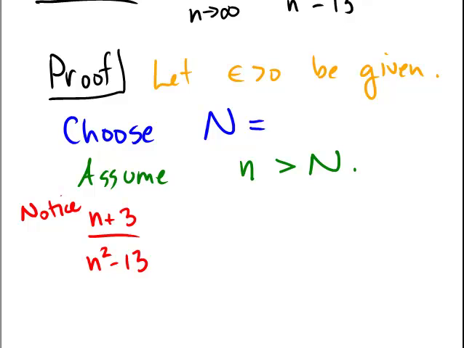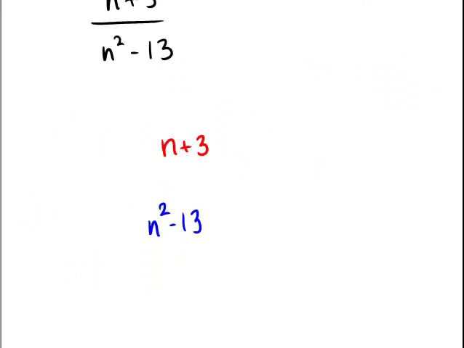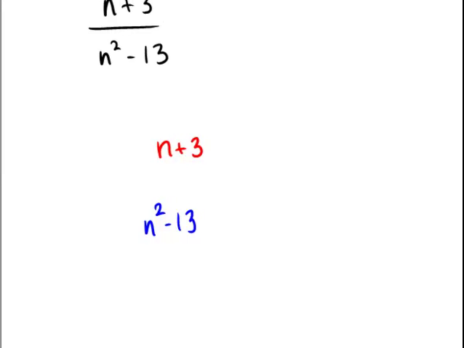Now the problem is we have to show that this object is less than epsilon, this expression over here, because this is n plus 3 over n squared minus 13 minus 0 technically, right? Because that's the limiting value supposedly. So what do we really want? We want n plus 3 over n squared minus 13 to be less than epsilon. Now you could attempt to try to do this algebraically, but it's probably going to be a little bit messy. So let's see if we can make some abbreviations and shortcuts and other bounds to make this a little easier on ourselves.